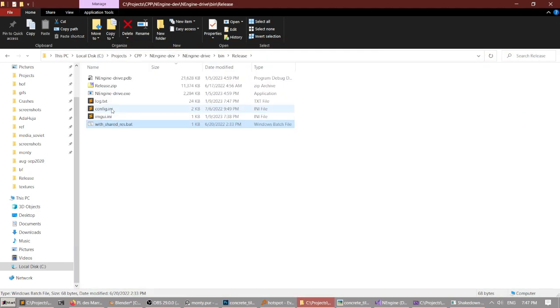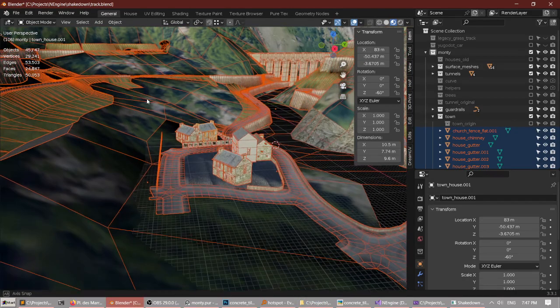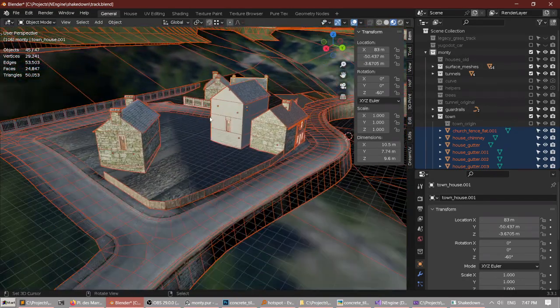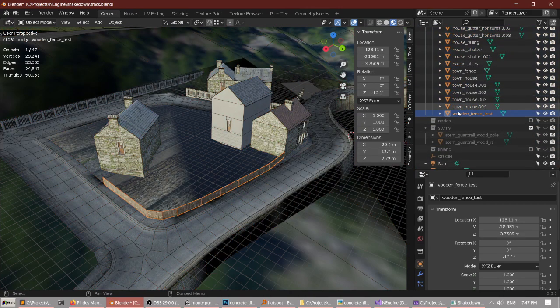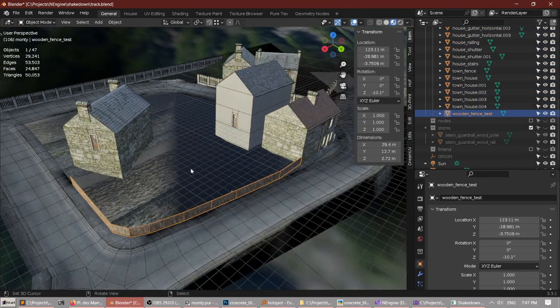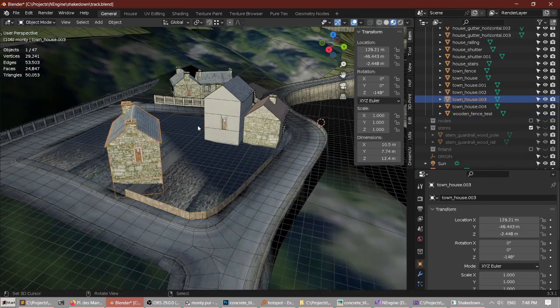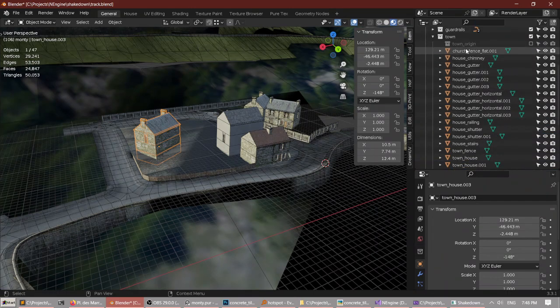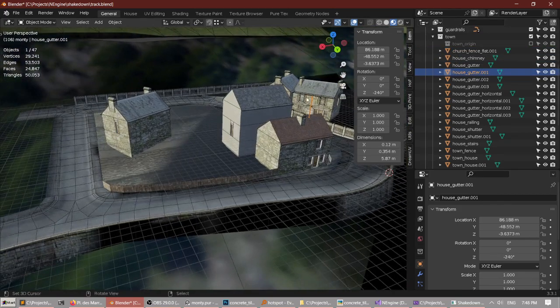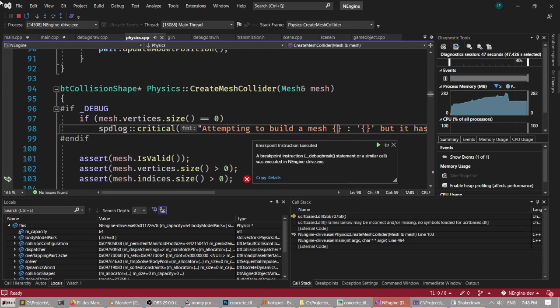Okay, that's not the problem. So basically now I have to remove all objects until I find the right object. Classic.